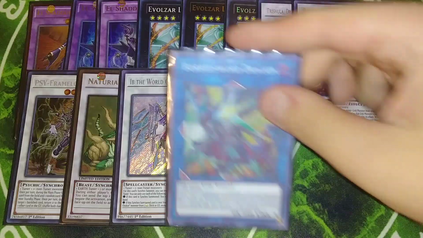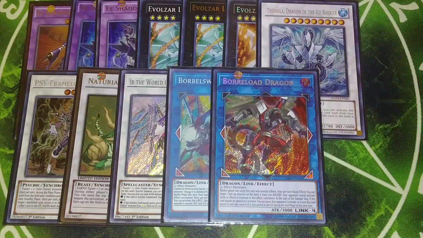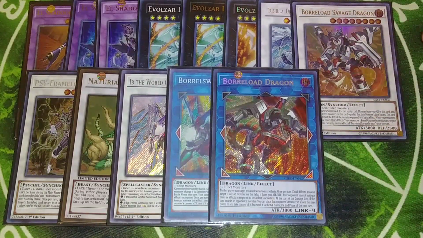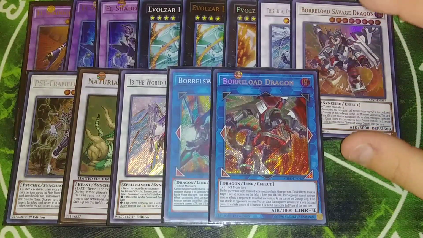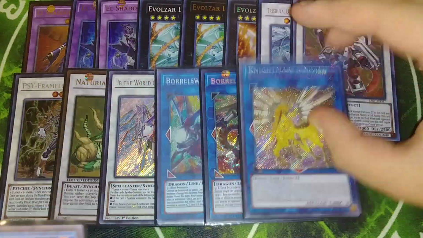So then I play a Borreload Sword. Yes, I'm still waiting on the proxy. I'm still waiting on the reprint. 1 copy of Borreload, because Borreload's a thing. I'm just going to slap that Borreload Savage out of the way. We don't need him. We just need the Borreload. So Borreload Dragon, the OG Borreload, is really good in the deck. It's mandatory. You got to play 1 copy of it. It's just so good.